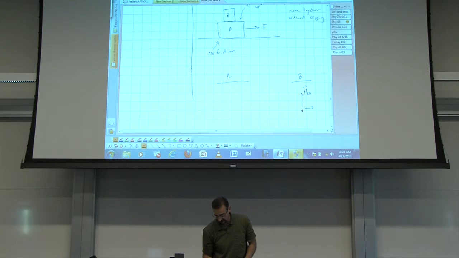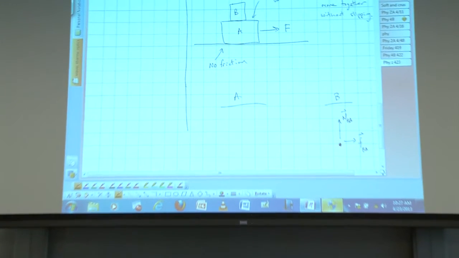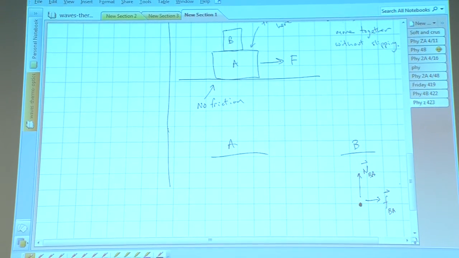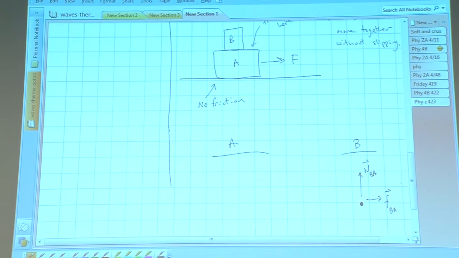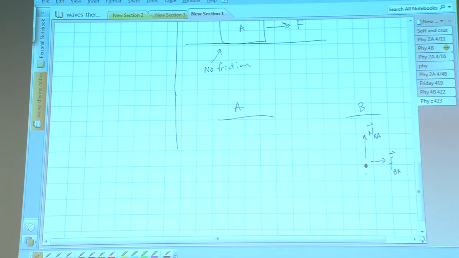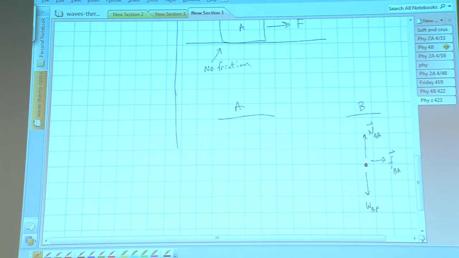This is a little more complicated than I wanted to hit today, but we were going to get there eventually. So that's a friction force on B from A, I guess we'll call it. The only thing that's touching B is A, and we've accounted for the normal force and the friction force. The only thing that can reach in from a distance is gravity. So let's put that here. The weight acting on B from the Earth. And that's everything.